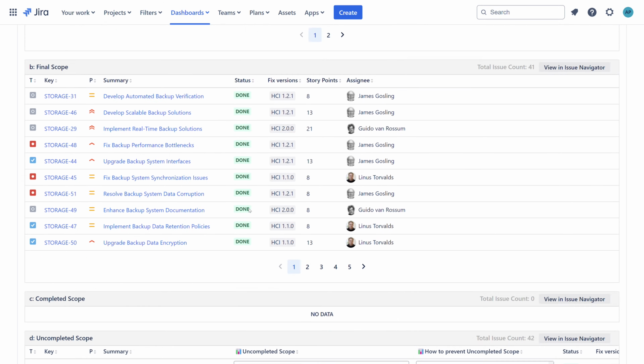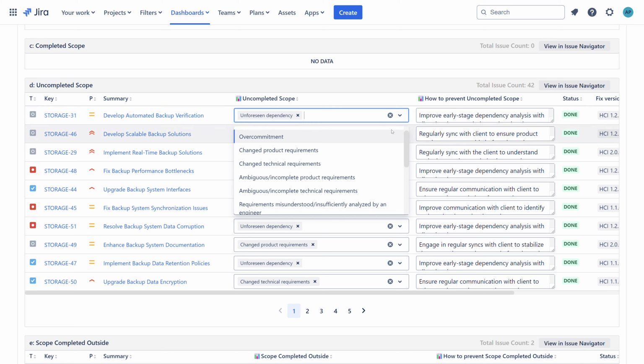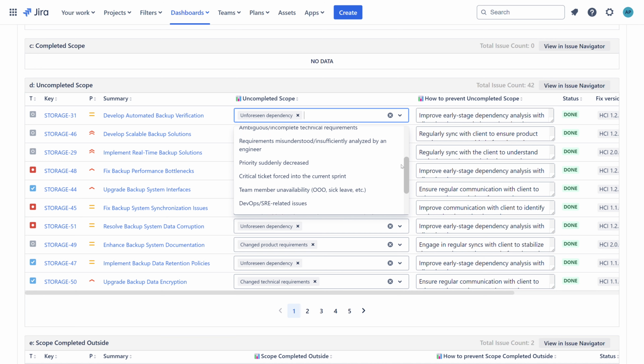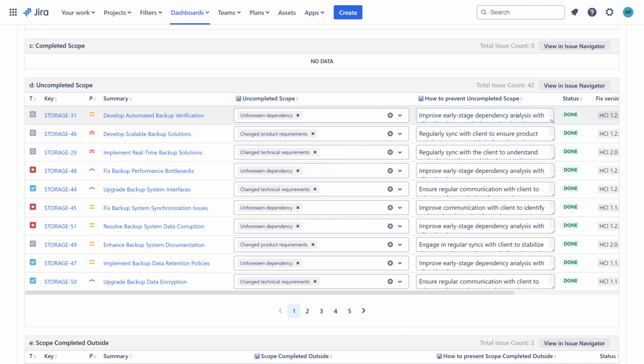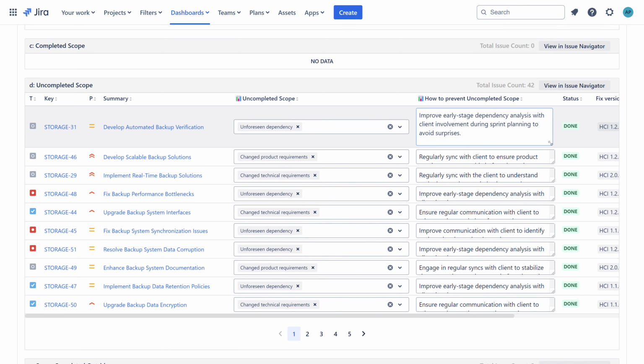Several metrics highlight team issues. For these metrics, specific fields with a bar chart icon prefix have been created that can be edited inline, such as during retro sessions. For example, the uncompleted scope dropdown includes a list of common reasons for incomplete work. While the How to Prevent Uncompleted Scope text area is used to describe how the team plans to avoid similar problems in the future.